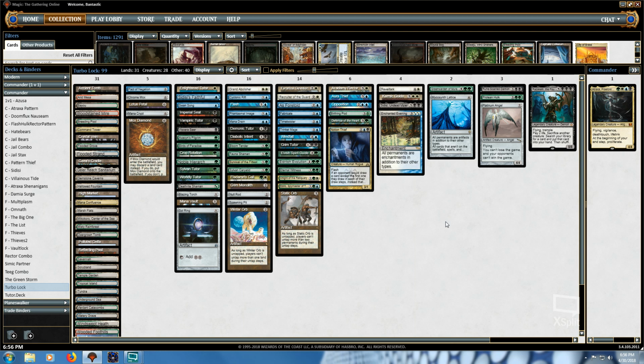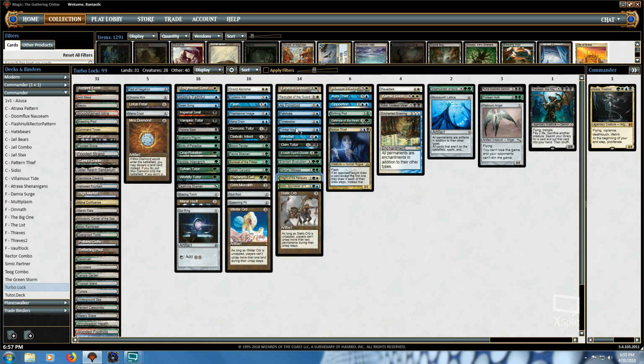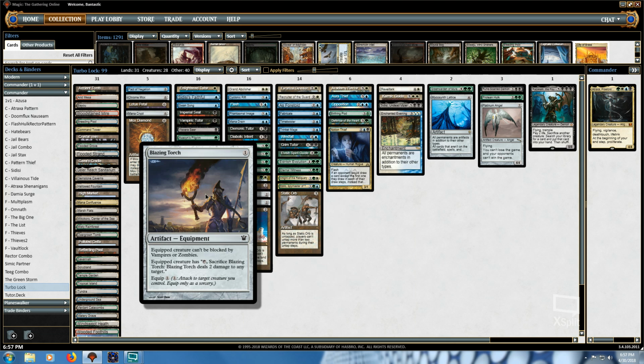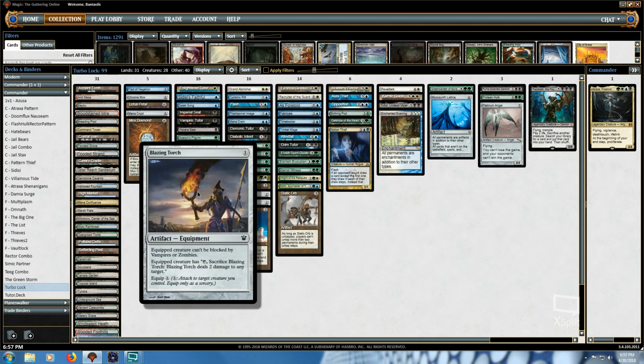There are also ways to find the ways to kill Academy Rector. For instance, we have Crop Rotation to find High Market, and Knight of the Reliquary does the same thing. We also have Trinket Mage to find Blazing Torch. Trinket Mage package here is just get a fast mana artifact or get a piece of our combo.